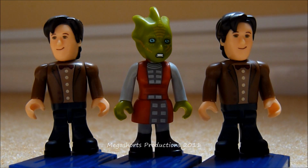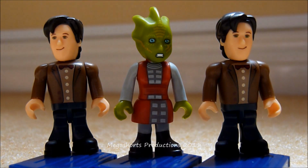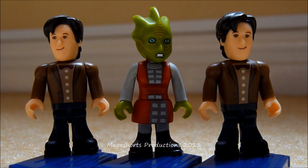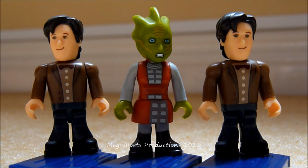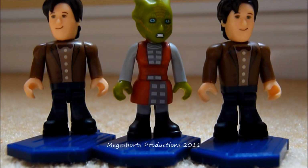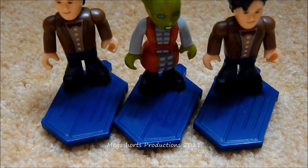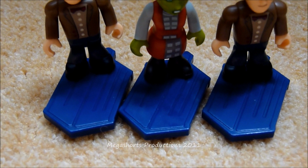But this video is focusing on Silurian General Restac, so now I'm going to start talking about her. Now, she is made from the same sculpt as the Amy Pond figure, apart from the head sculpt, because that is entirely new, and Amy Pond does not have those weird spikes on top of her head. And like all the other minifigures, apart from Dalek, she comes with a nice little display stand, which is in the style of the new Doctor Who logo.